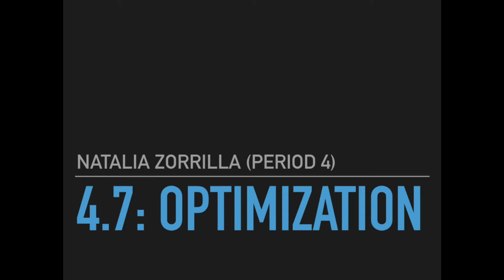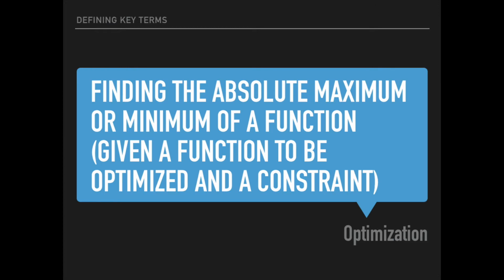Before we begin, it's a good idea to look at some of the key concepts behind optimization. Since Chapter 4 is all about maximums and minimums, it should come as no surprise that at its heart, optimization is pretty much just finding the absolute maximum or minimum of a certain function. The catch here is that it does so with two different functions, one that you're trying to maximize or minimize, and another that serves as a constraint or a sort of limiting factor to the first function. We'll dive into that later.